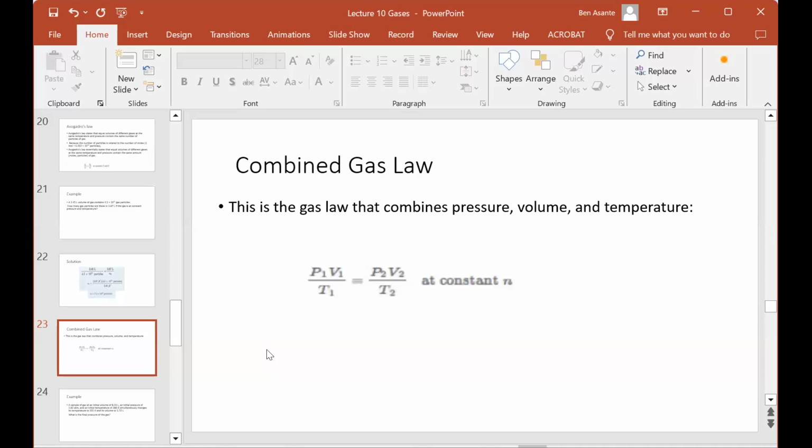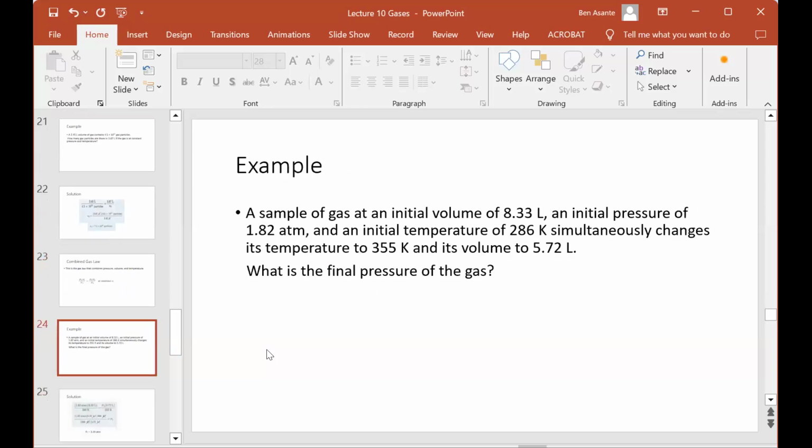This one, the combined ideal gas law, P1 V1 over T1 equals P2 V2 over T2. The moles is constant. This is the combined ideal gas law. But there are some situations where you'll be asked a question and you need to use the combined ideal gas law to solve the problem. So let's solve this and see how it's applied. Or maybe I should leave it for you guys to try. Sometimes I know you do homework, but I make you try your hands on it when we are in class so that it will be easy for us to really see where our shortcomings are. Let's see how it goes.